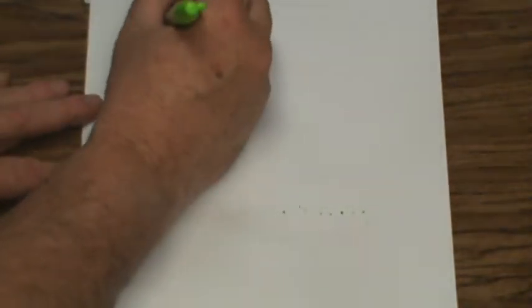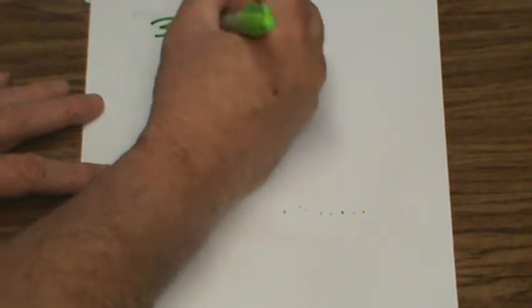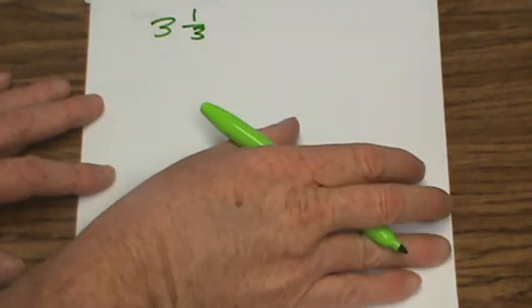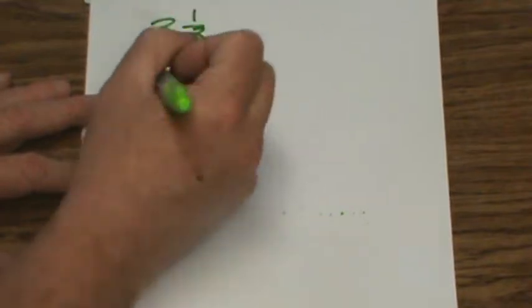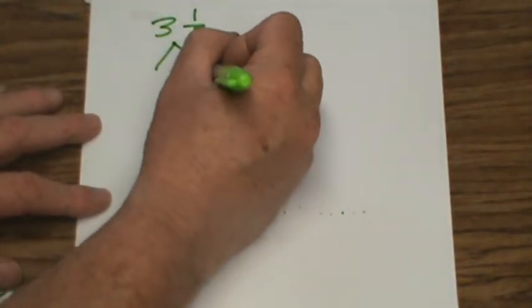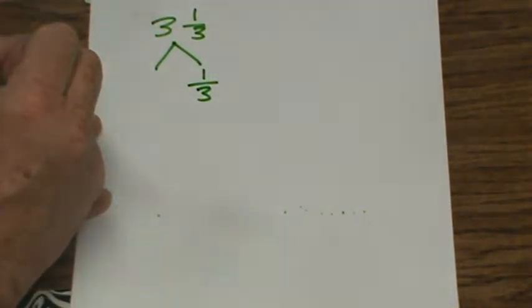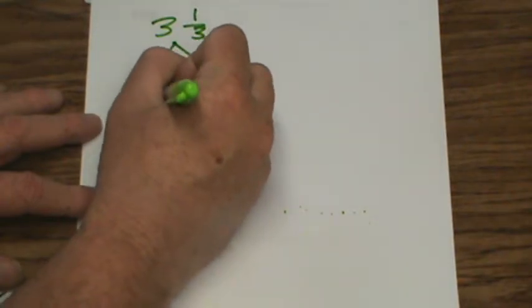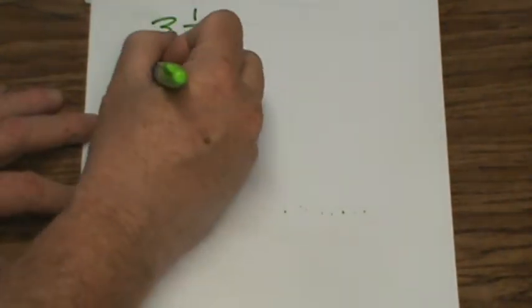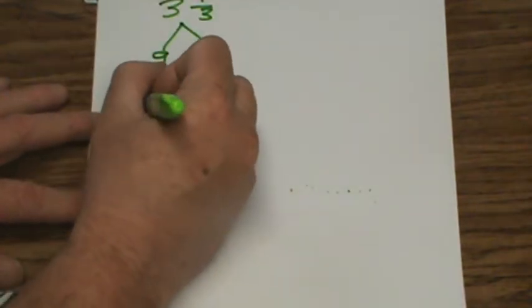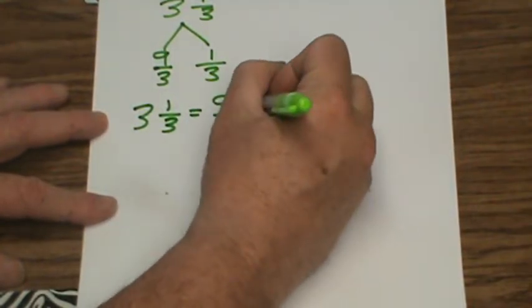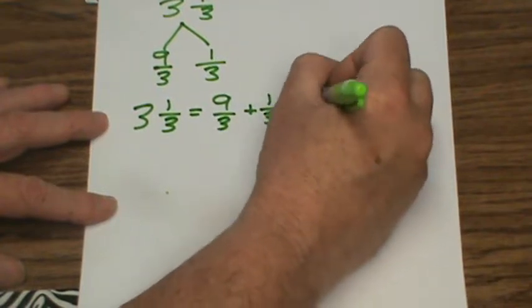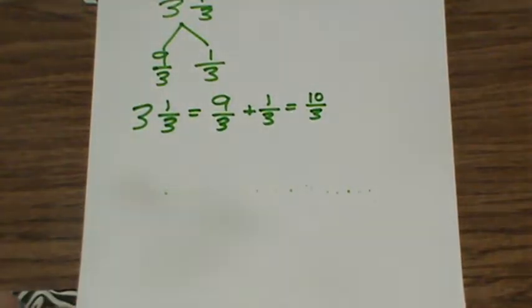It's going to be 3 and 1/3. And we're going to convert this into an improper fraction, a fraction greater than 1. Remember, if the numerator is larger than the denominator, it is indeed greater than 1. So what number could we do over here? Well, we have our 1/3. And I know 3 can be, if it's a third, right? We're dealing with thirds, so 3 times 3 is 9. So 3 and 9/3 are equivalent. So we could come down here and say 3 and 1/3 equals 9/3 plus 1/3 equals 10/3. And we're going to prove this on a number line, because we're at 3 and 1/3.